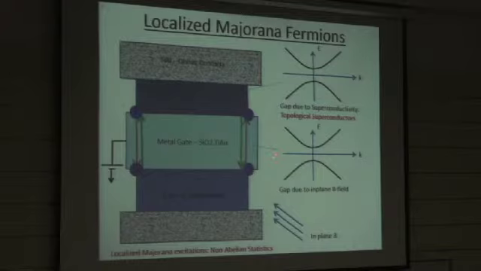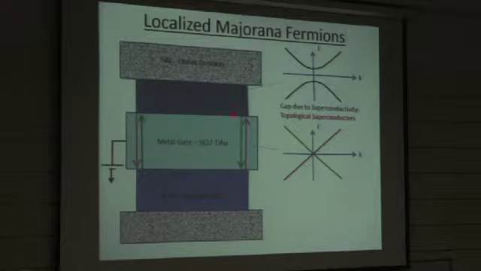No. In this system, when the magnetic field is applied, first of all, it's applied in a way that does not couple orbitally to this system. So it's applied in the plane, and it only couples to the spin. And so the orbital nature of these states does not change. What is affected is their spin. Now the spin wants to be quantized in a direction that's more parallel to the external field, and that leads to backscattering between the forward-moving direction and the backward-moving direction, and that's the thing that breaks this Kramers pair.